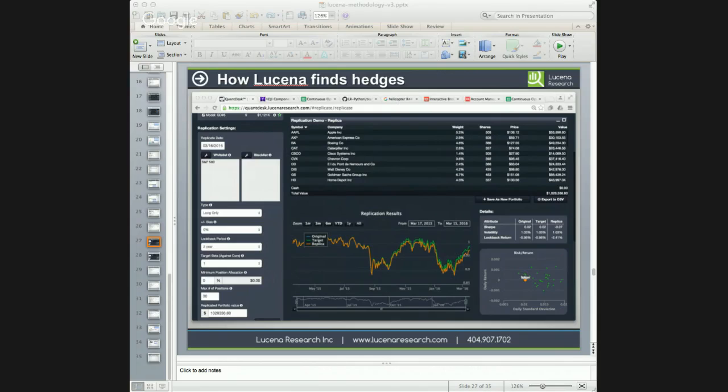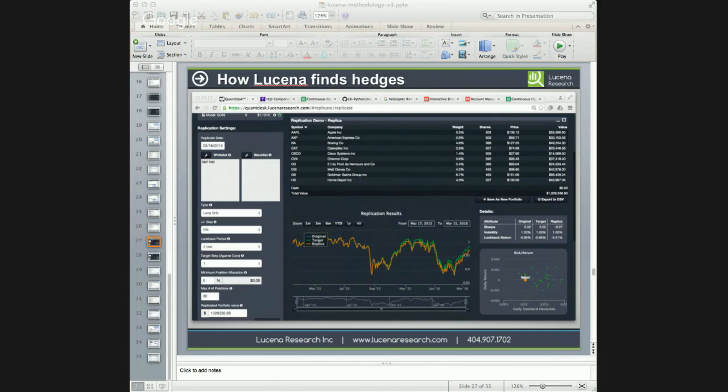If it gets the members of the Dow exactly right, then we know the algorithm is working well. If it misses them, then we know it's not doing a good job. So it's just a test to see how good the algorithm is. And indeed, it does really well at finding the components of the Dow. Now that we have this algorithm that can essentially reverse engineer a portfolio, we can use it in a number of different ways.